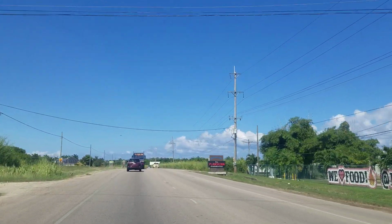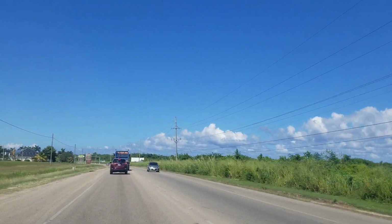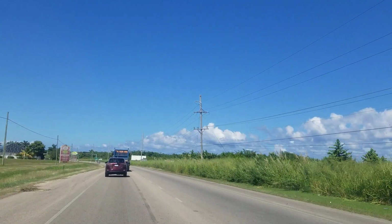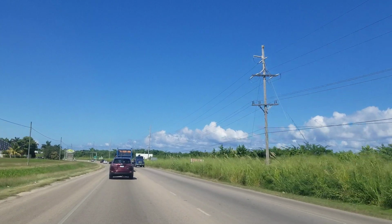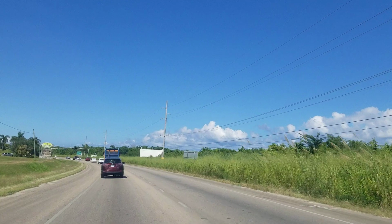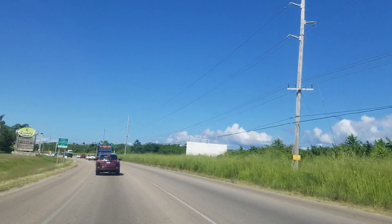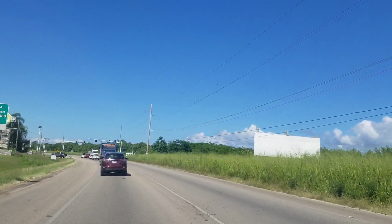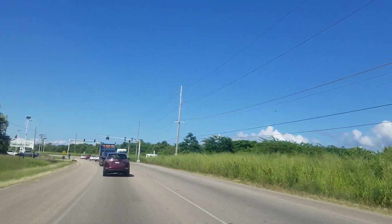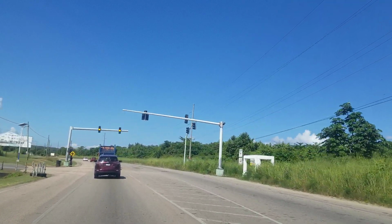Now you have a very nice residential area coming up on the left called Richmond Estates. Very nice homes. When you drive in there, you'll think you're driving through a residential area in the US. Well-maintained, gated community here. You'd have to turn left here. We actually have a lot of videos up of driving through Richmond Estate, so you can search the channel for that.